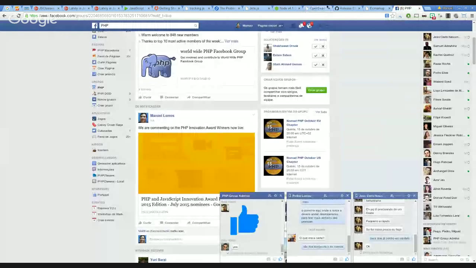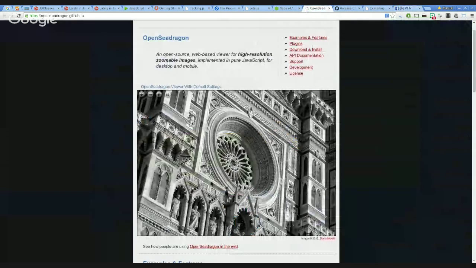The interesting part is that when you zoom, you actually see that it is quite pixelated, and only then it becomes more clear. So it means the first view of the image does not load the whole large image with all the pixels. It loads a smaller version of it, and only loads the higher resolution version when you zoom in. So it should be quite efficient in that way. It's quite fast.